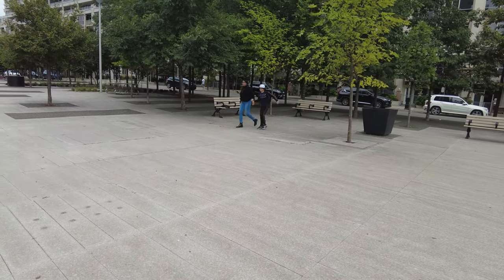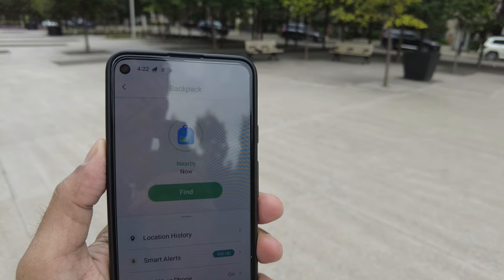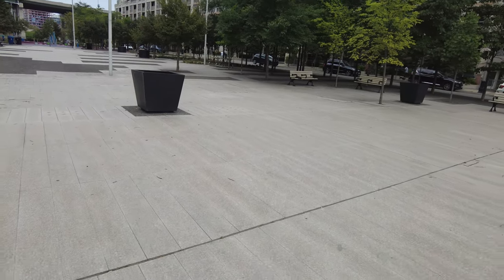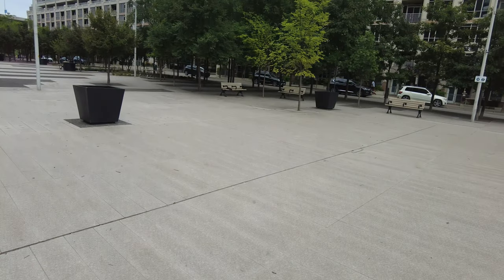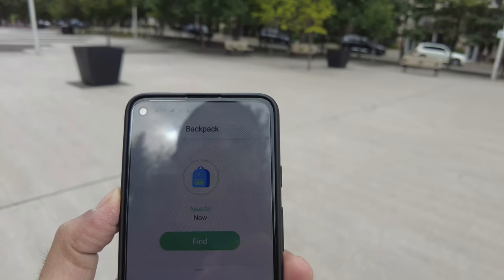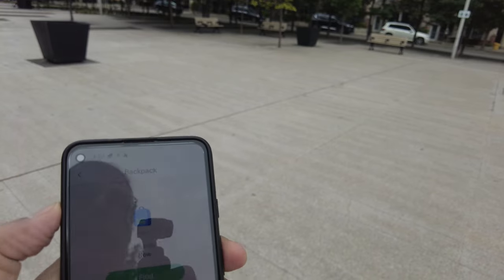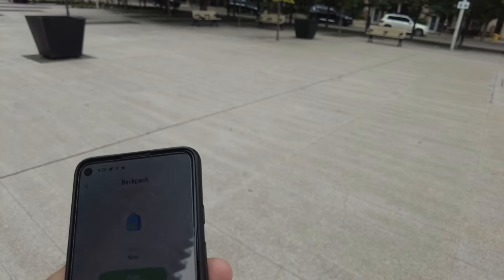So my bag is still in my sight and I'm just going to walk a little bit farther, and still the phone is saying this is nearby now. So let's keep walking. So I'm far enough, as you can see that's where the bag is, and still I have a very good signal. But the problem is, I think the noise is not going to be audible from here. You can see that this is strong here, so still I can hear from here and the noise is strong. So I'll walk a little bit more and see what happens.